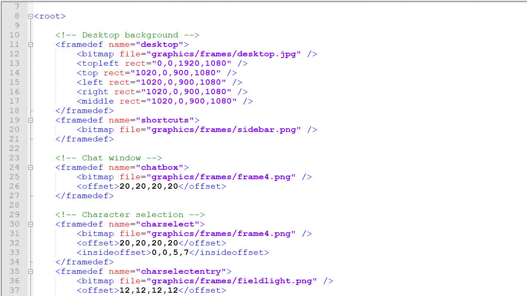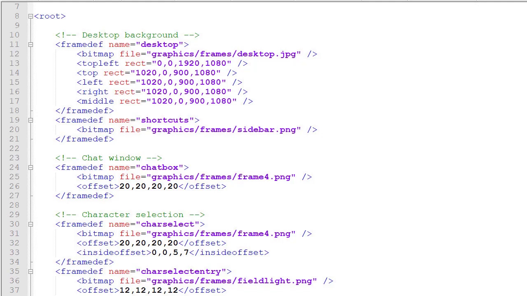The first file we're going to edit is a file called graphicsframes.xml. Now you can see some of the code in here. We've got a definition called desktop, which is the wallpaper, shortcuts, which is the graphic element that would sit underneath the sidebar tokens. We've got char select, which is the window where you select characters from with all their portraits in. Char select entry, which is just a highlight frame that's just over the top. There are dozens and dozens of these frames. Now you can see other examples of frames from within the MoreCore rule set from within this same file name, or you can get them from CoreRPG, or you can see similar ones in, say, the 5e rule set.